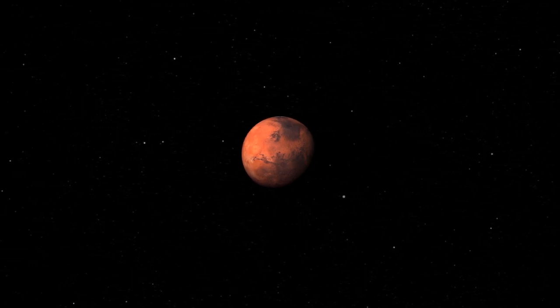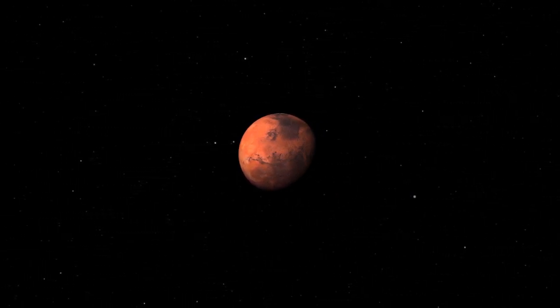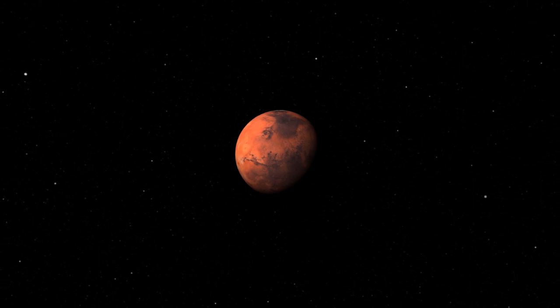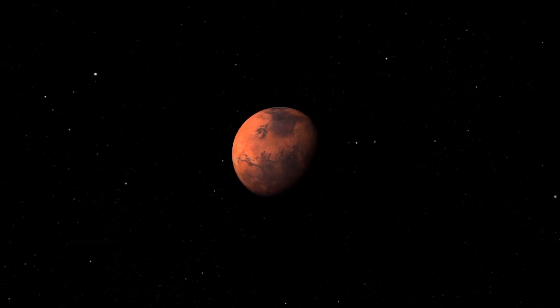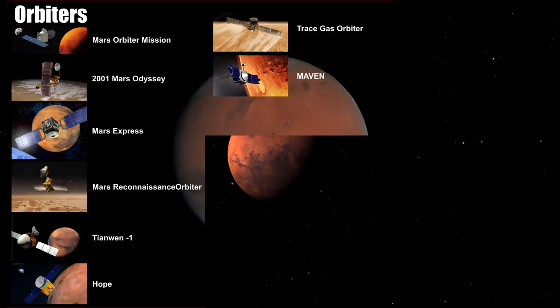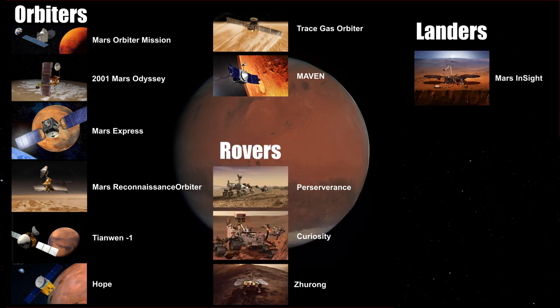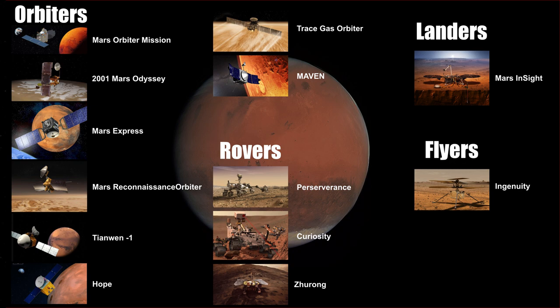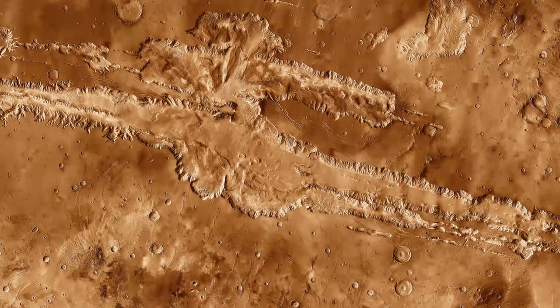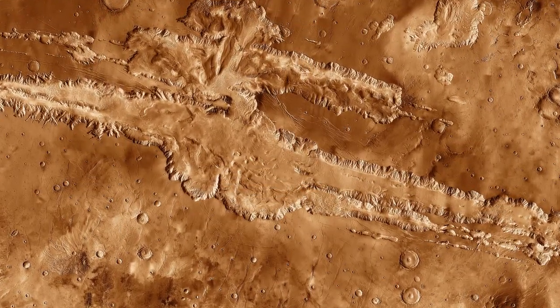Unfortunately, this is not the case when it comes to other rocky planets. Outside of Earth, Mars is the most explored planet. We currently have eight spacecraft orbiting Mars and on the surface we have three rovers, one lander, and one flyer. But what we don't have is easy access to large exposed layers of rocks.